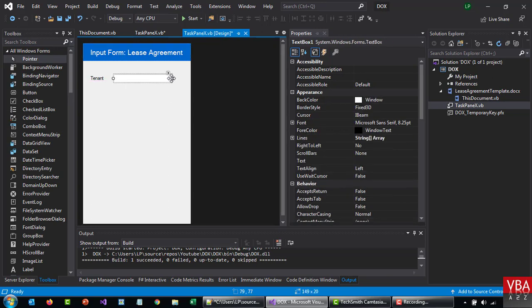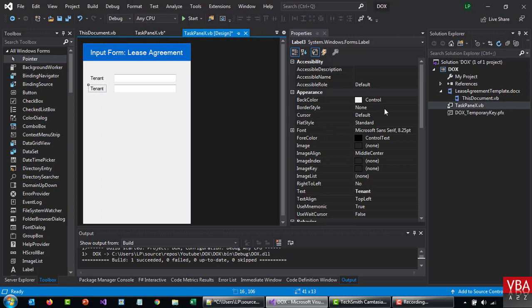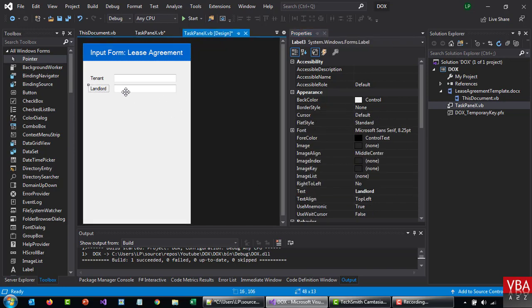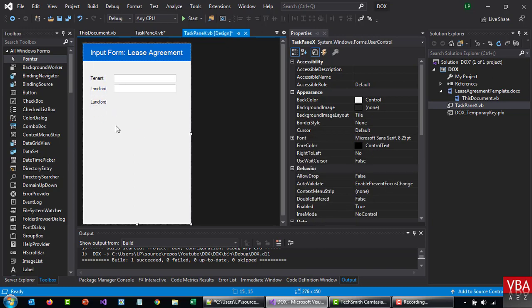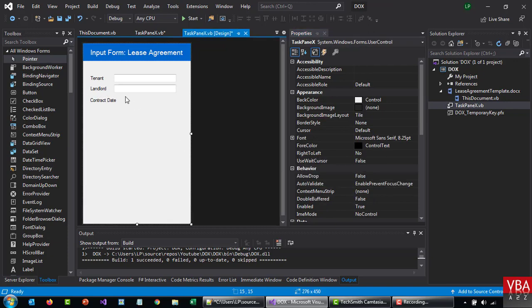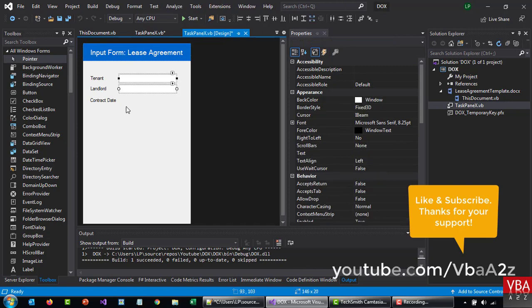So here the name of the tenant is gonna go, and I'm gonna make a copy of this, align it here. Let's make this to landlord. And next we can add contract date. Okay, based on that, I think I'll have to resize it a bit.